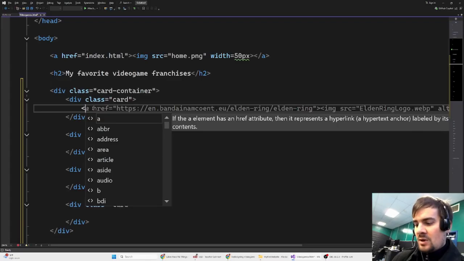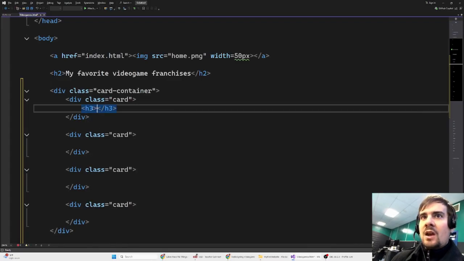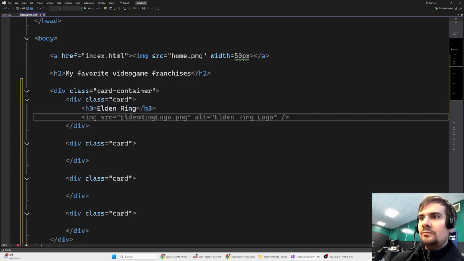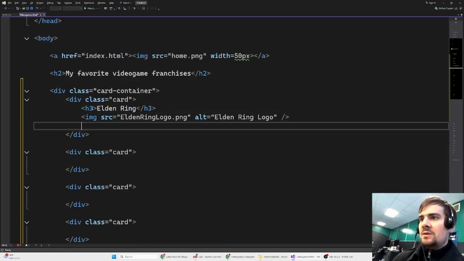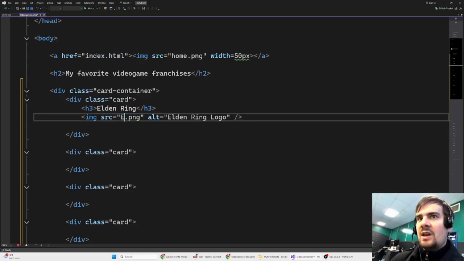So I'll do an H3, and we'll do Elden Ring for this card. And we'll do, the AI gave me a perfect image, is that the image with the Elden Ring logo.png that we were already using? Oh, no, we were using Elden Ring screenshot.